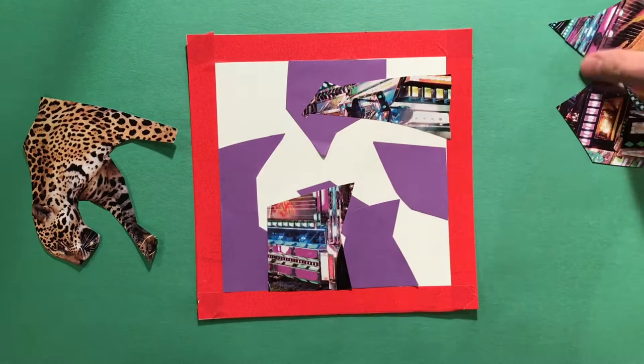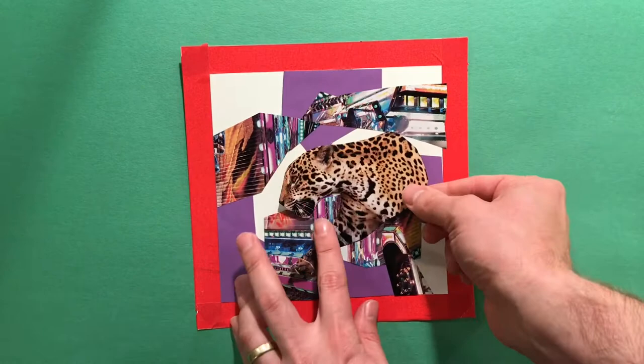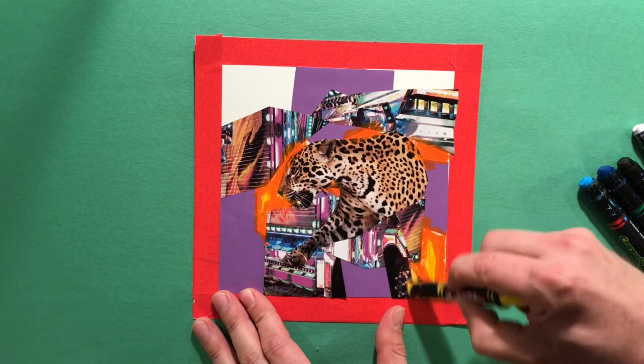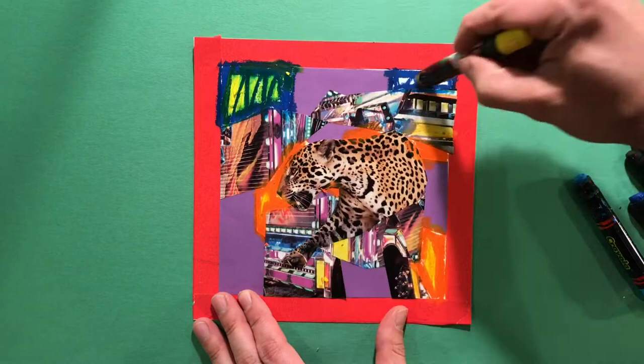Okay, time for the leopard. I'm going to line it up in the center, and if I like it, I'm going to go ahead and glue it down. Wow, look at that. Instead of leaving white space, I think Gwendolyn Maggie would use color. Her works are very colorful, so I'm using these slick sticks, which are very soft oil pastels, to fill it in. The colors blend wonderfully together, and I'm going to layer them one on top of the other. A few more colors, and I'm just about finished. Look at how well these colors work together — believe me, there are no wrong colors. Finally, I'm going to go over my purple solid shapes with some white oil pastel, and it looks almost like a fabric.